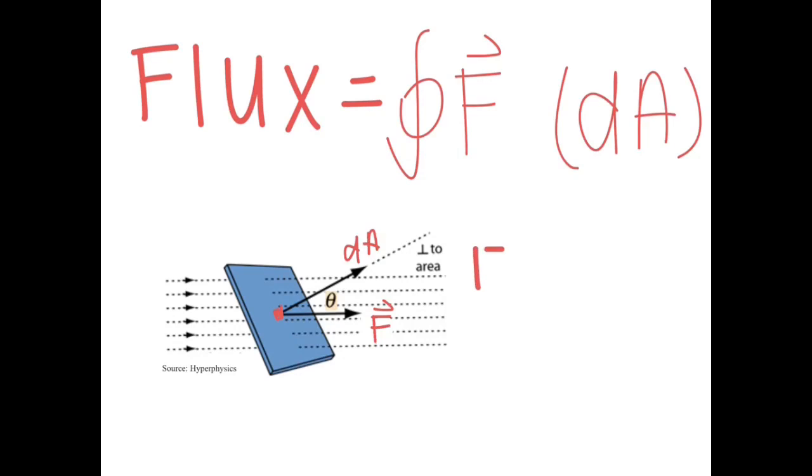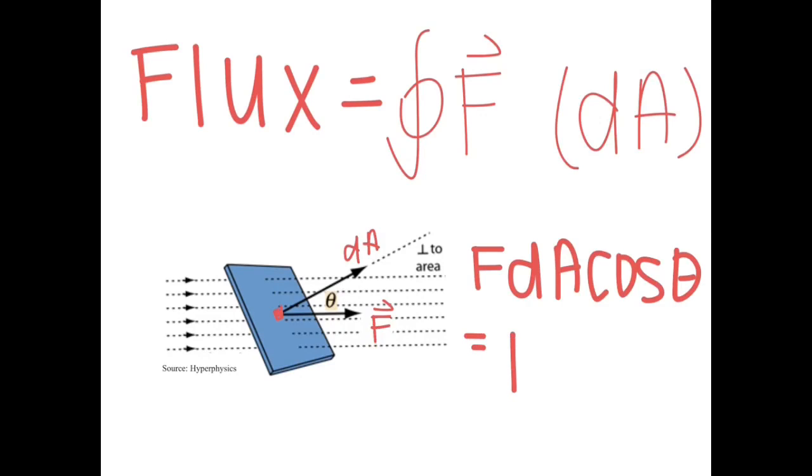But then we have to account for that whole thing where no arrows will enter the surface if it's parallel to the field. So we use a dot product. This is kind of like multiplying everything by the cosine of the angle between our field and the surface. The dot product allows us to only account for the component of the field which is perpendicular to the surface.